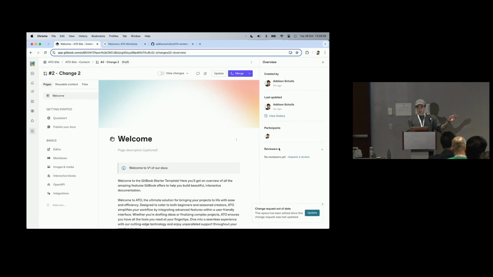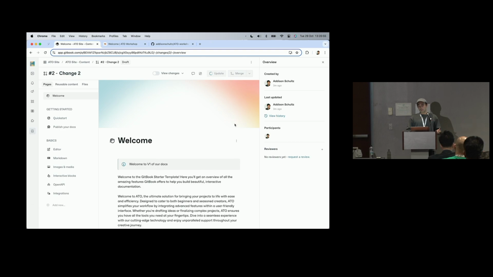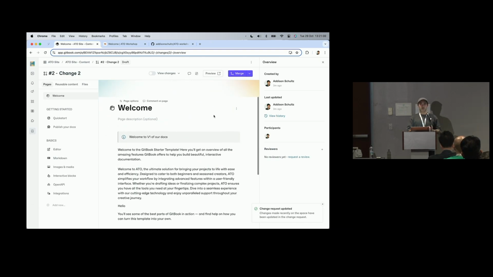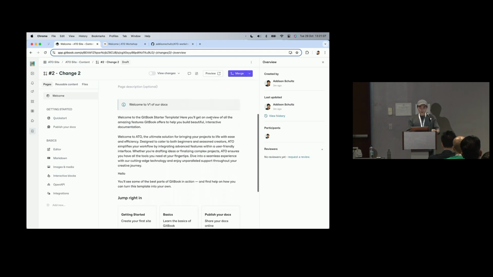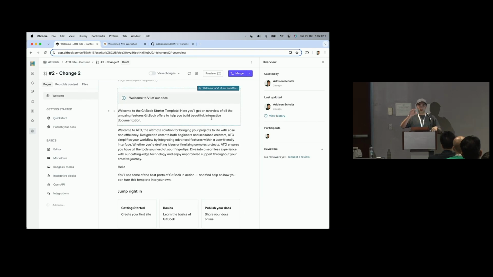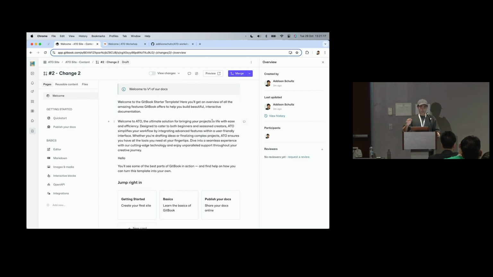If I head back inside of here, you'll also see that this now has a message saying, hey, this change request is out of date because the main branch has updated. This won't have any merge conflicts because it was a simple update, but there are chances that the content might be out of date, and it will ask you to resolve the merge conflicts that you run into. GitBook has a fully built-in conflict editor inside of here, so you will be able to go through line by line or basically choose a commit to replace everything. And you can do that right within the editor here.